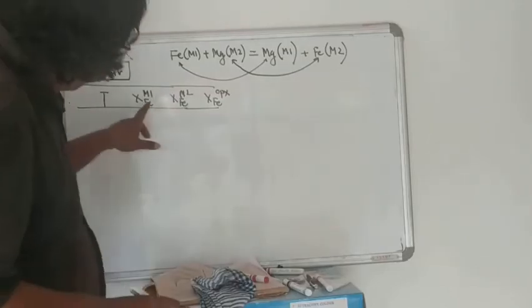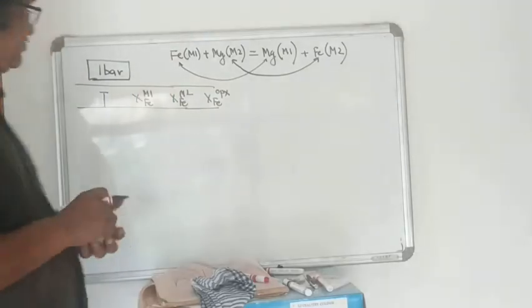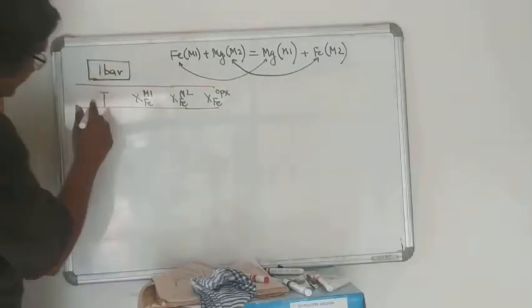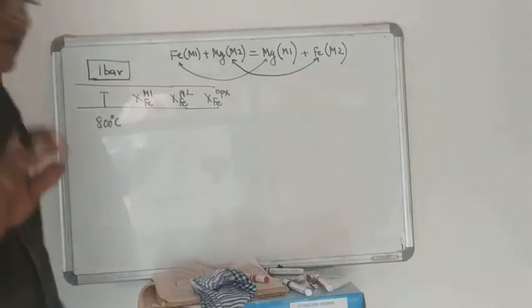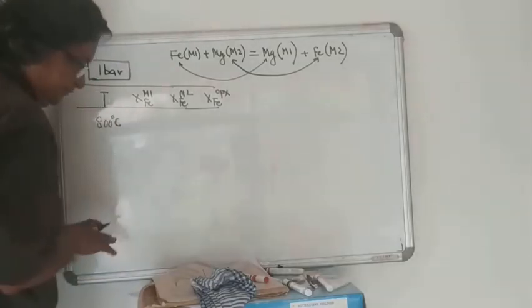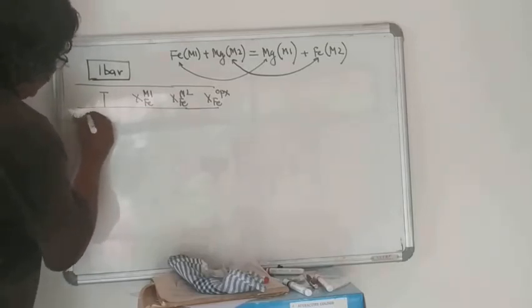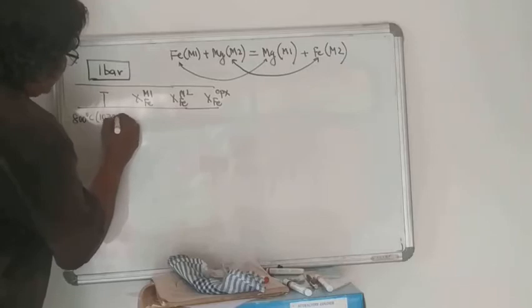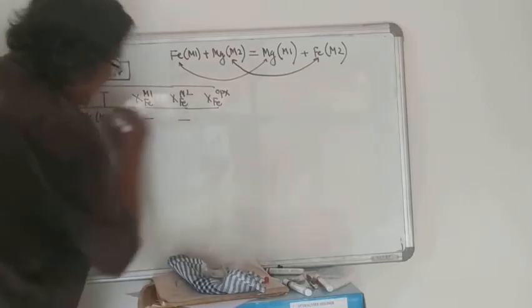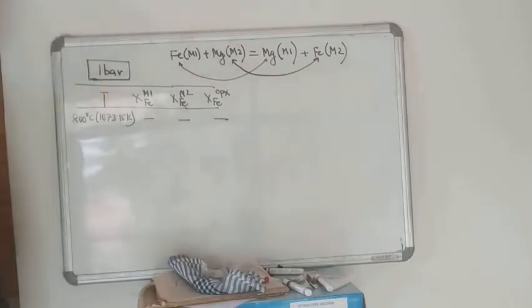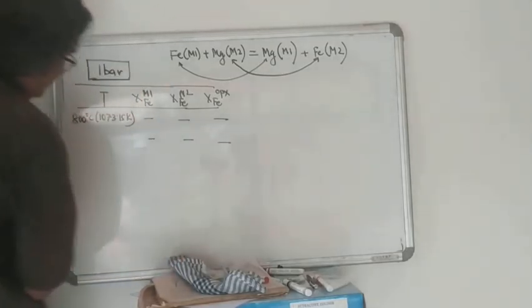So they have found out the XFe of orthopyroxene, XFe in the M2 site, and XFe in the M1 site. When you say XFe, they found out both iron and magnesium. Say for example, the temperature is 800 degrees centigrade, which means 1073.15 kelvins, where they find out a value of XFe M1, another value of XFe M2, and the value of XFe orthopyroxene. At another temperature, they take another orthopyroxene and find out the data.